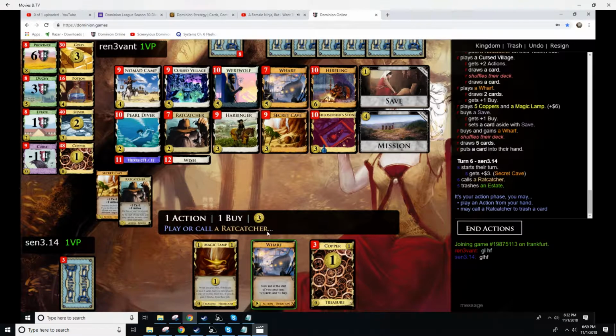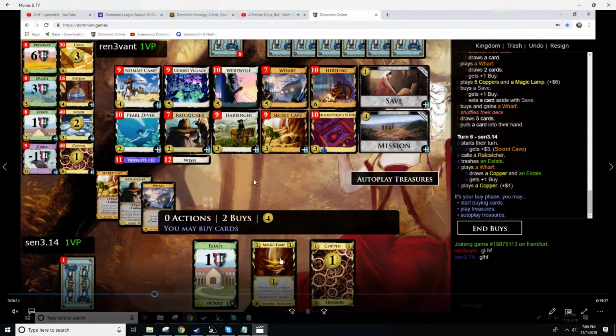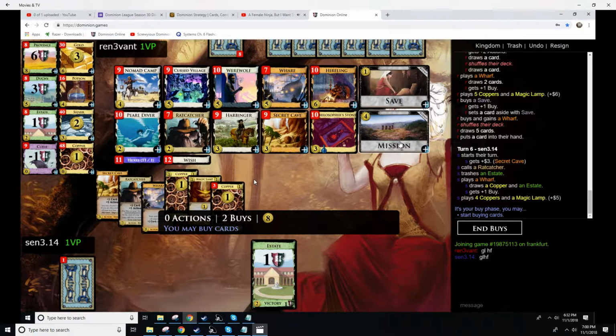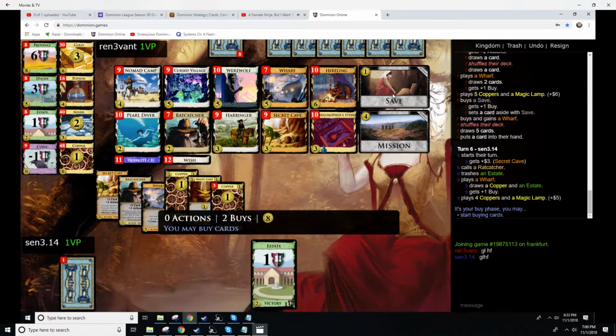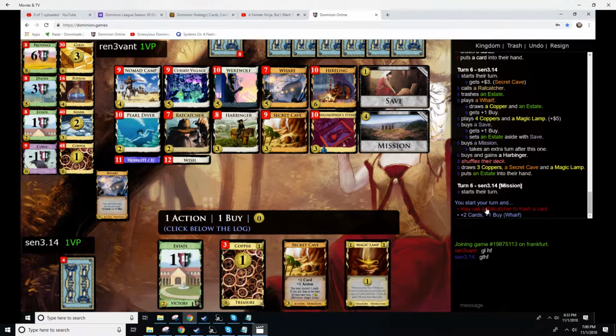I'm thinking about whether or not to call this Ratcatcher, and I decide not to do it because I am counting the number of uniques in my deck, and it's 5 right now, and that means that I can buy a unique card and then buy a Mission, and then unless I get a really bad draw, get my Magic Lamp off that turn. But only if I don't call that other Ratcatcher, because I need to be able to call it to have it in play for next turn so it's a unique card, because if I just play that Ratcatcher, it goes onto my Tavern mat and it's not in play anymore. So I decide that I can go ahead and save and buy a Mission and a Harbinger, which again doesn't actually do anything for me.